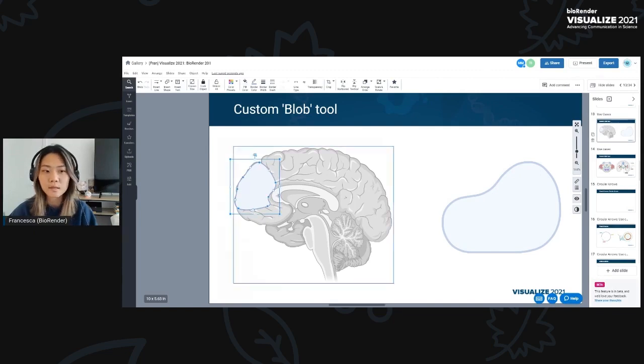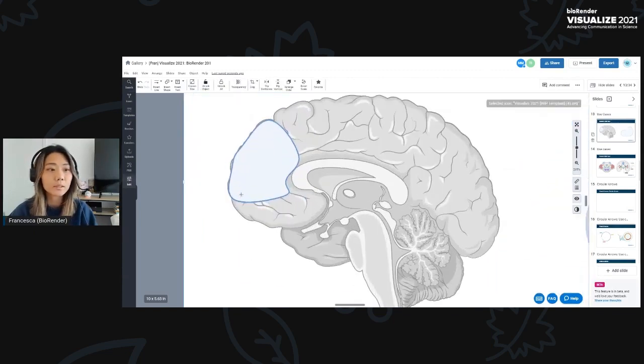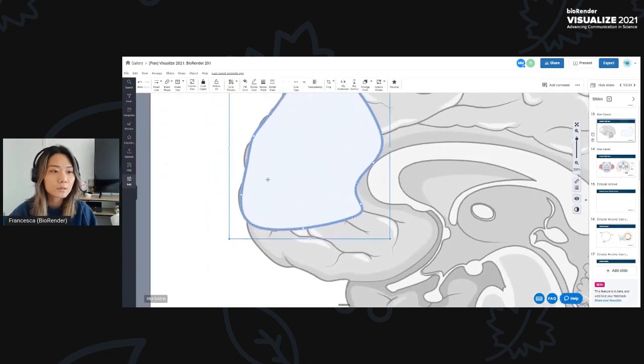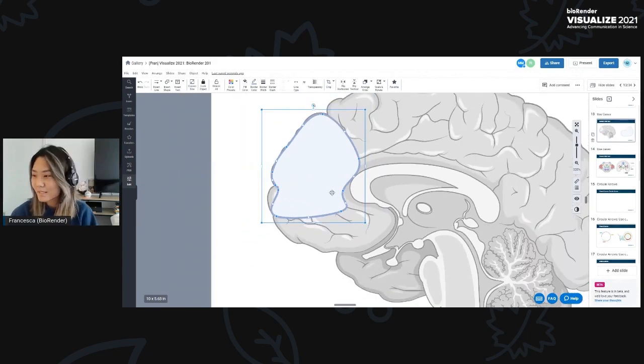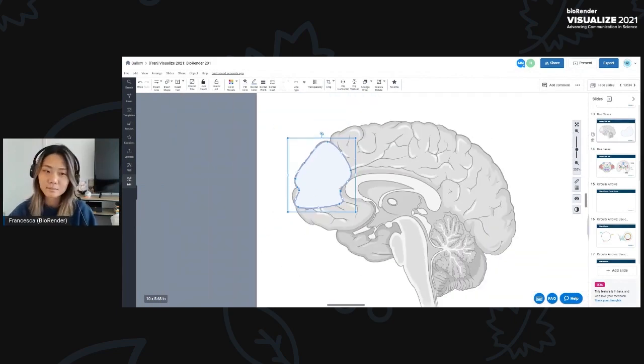So maybe this is solely the area I want. I can even go really in detail and zoom in and make it really sensitive in terms of making more nodes and highlighting individual lobes over here. I won't do that for the purposes of our demo, just to save some time, but feel free to go around and play around with it.